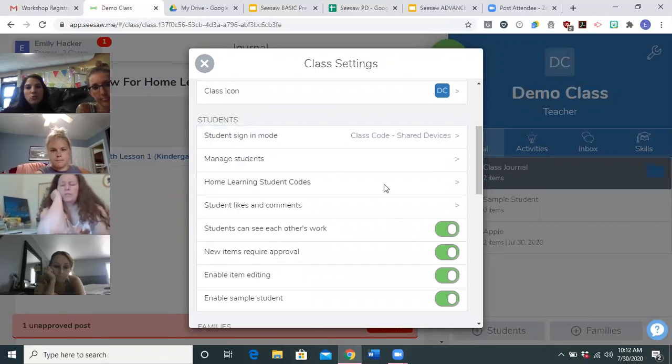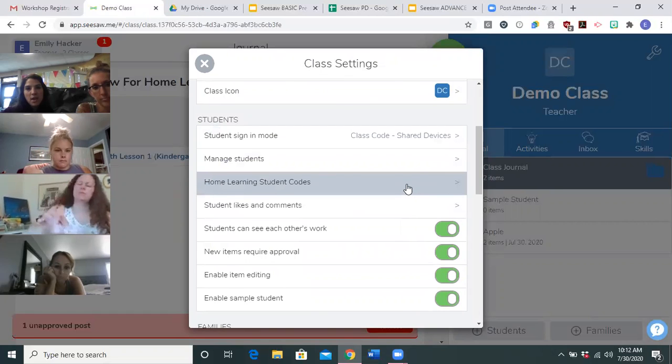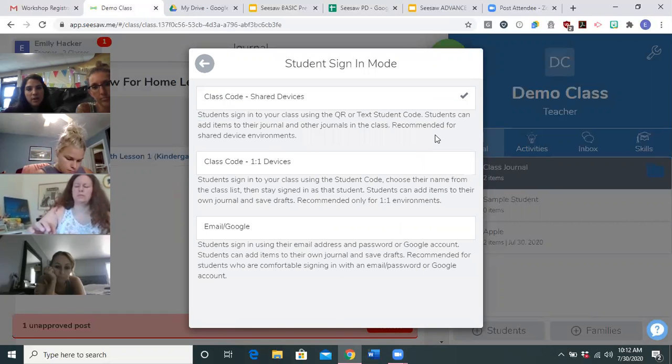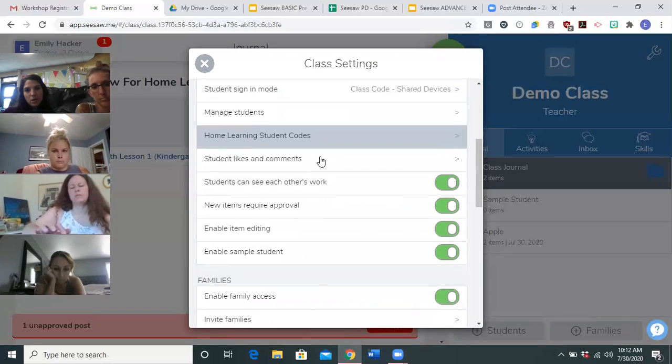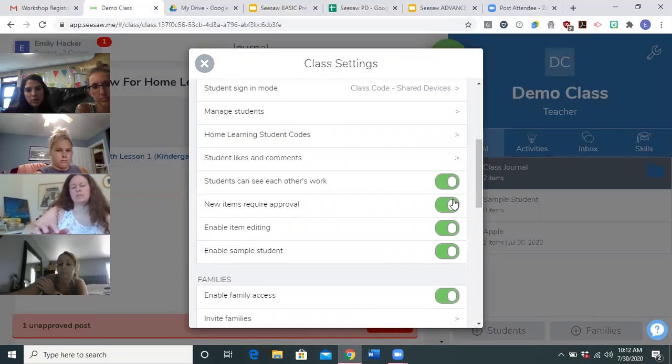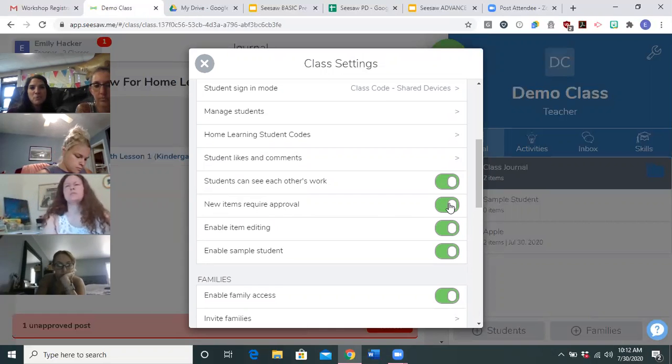This is how you would control the student settings. You want them on shared devices. This one is important, where it says new items require approval. You want that turned on, so you have to approve their work before it goes into their journal, in case you need to send it back.